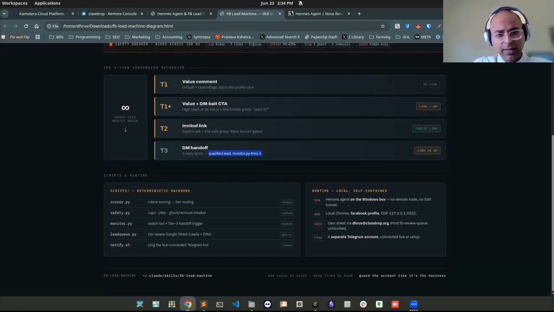So I already have the skill built out, so it creates some code to do portions of this, and then it uses its reasoning capabilities to do other parts of it. So you want as much as you can put into actual scripts, Python scripts. And you don't have to know how to code or anything. It will do it on its own. You just have to tell it, hey, I want this process to run reliably, so make it as deterministic as possible.